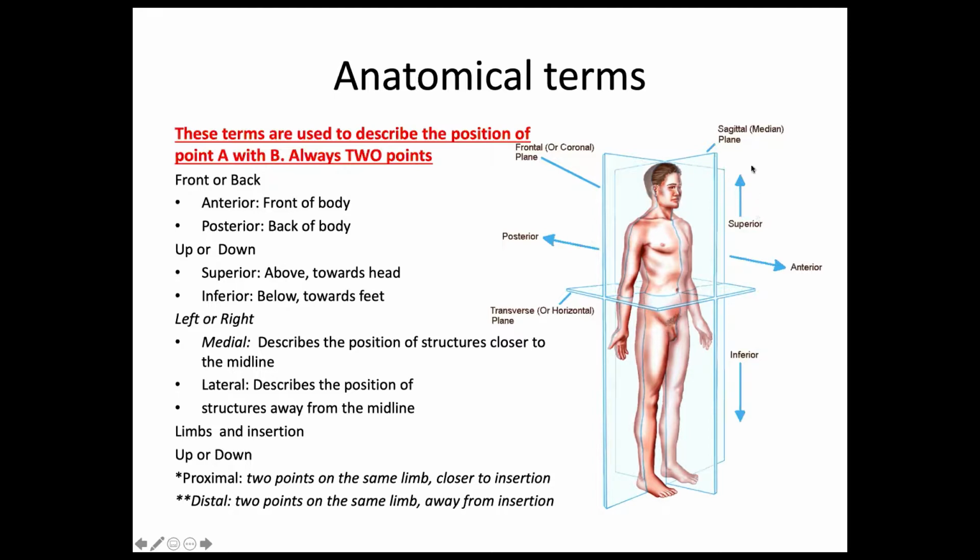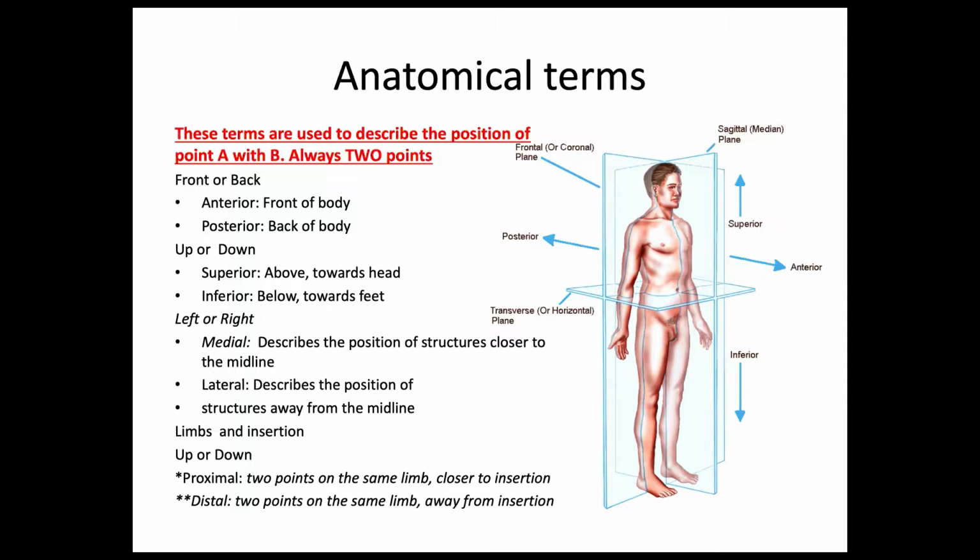We also have words like superior, inferior. We never actually discussed superficial or deep. Go on Google, quickly search it up. Superficial normally tends to mean structures that are more towards the actual surface of the body, and deep normally means structures that are normally deeper into the body with a reference point.